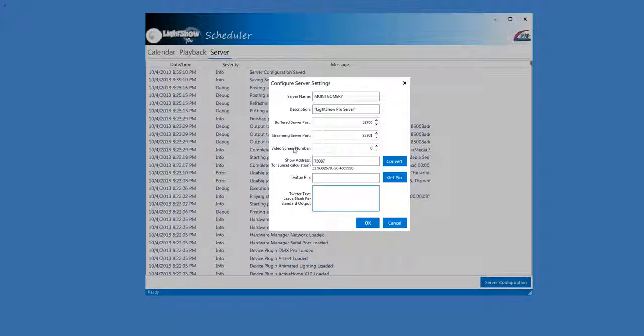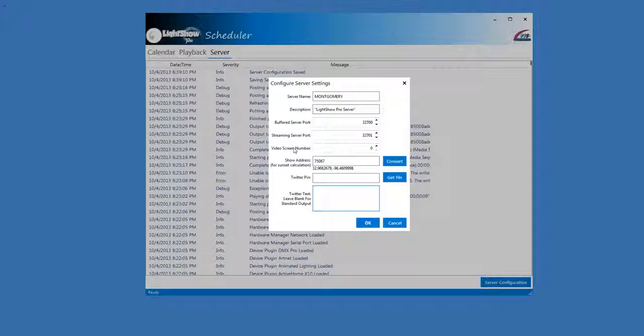Now let me explain a little bit about how the video's playback works. With the way we have implemented the scheduler, the service can't actually start interactive videos with Windows. So you've probably seen or read about the Lightshow Pro Helper service, or Lightshow Pro Helper application. The helper application starts up whenever you log into your Windows machine, and what it does is connect into the service.